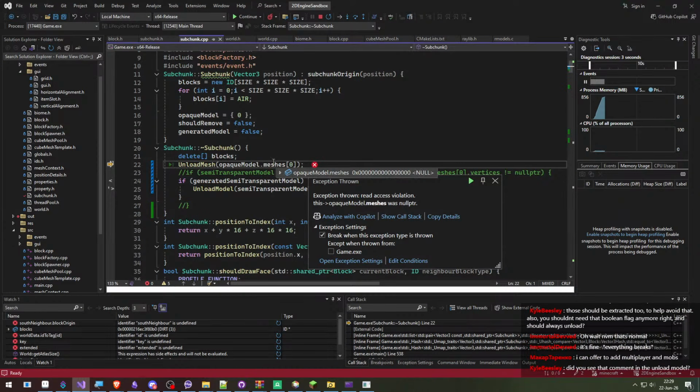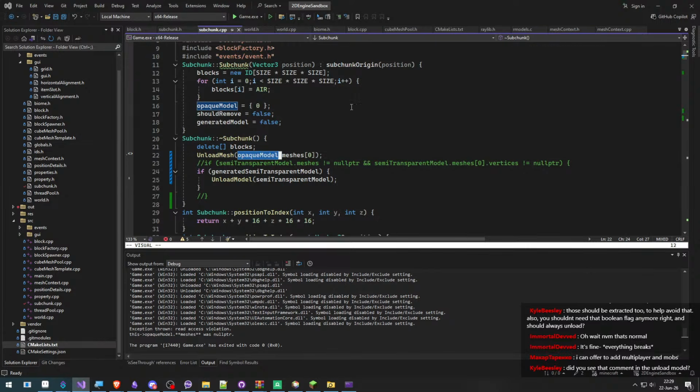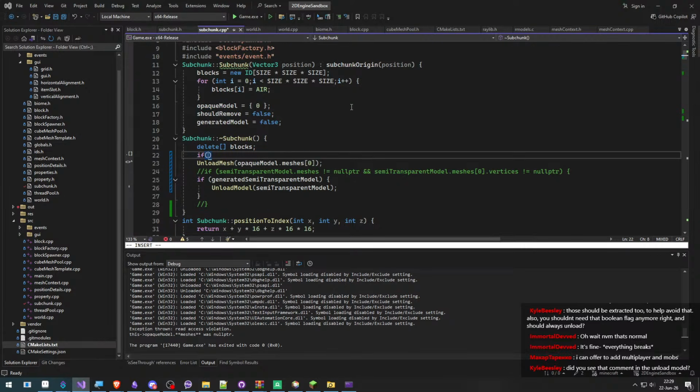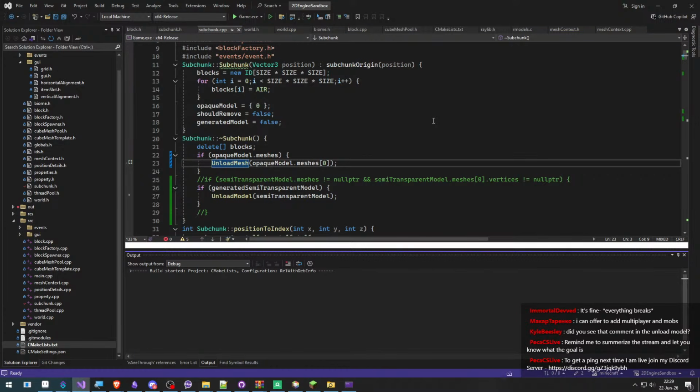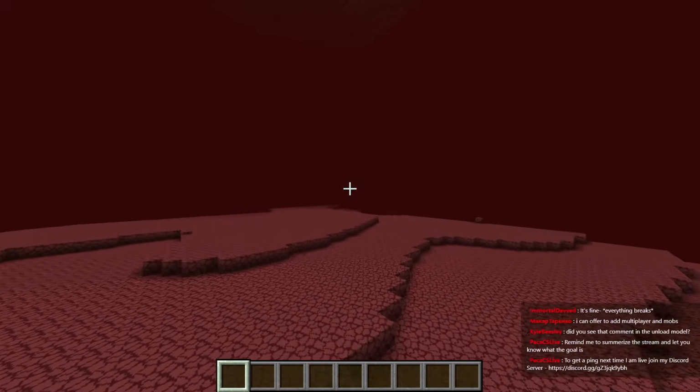No, because here it doesn't have the mesh. If it has the mesh, we unload it. Remind me to summarize. Yeah, I'll summarize in a second. Let's see what happens.